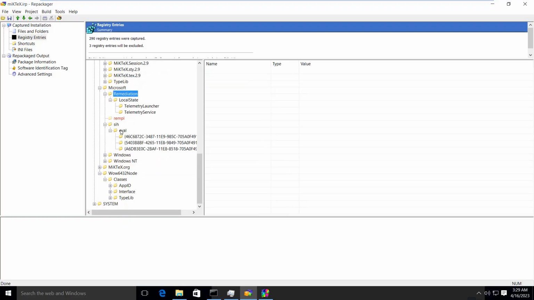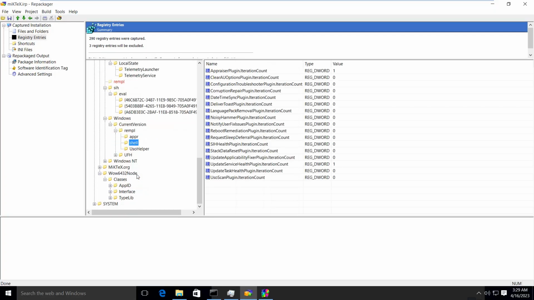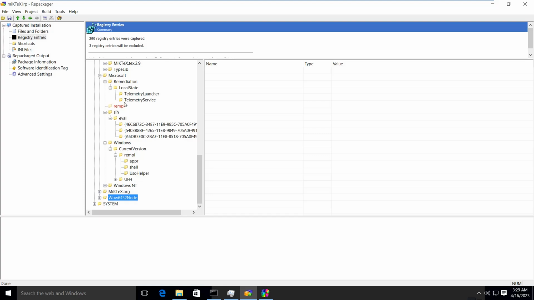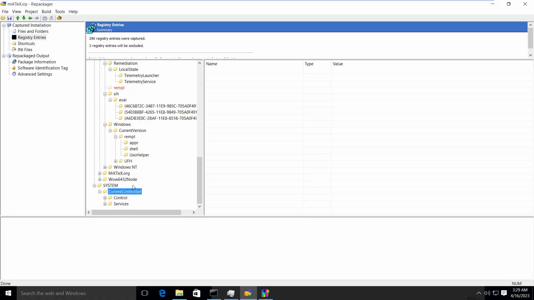Remediation, okay, we can find out this information also under the InstallShield. If it is matching, then we can easily delete that. Okay, so mutex, let me come to the system folder, current control set.